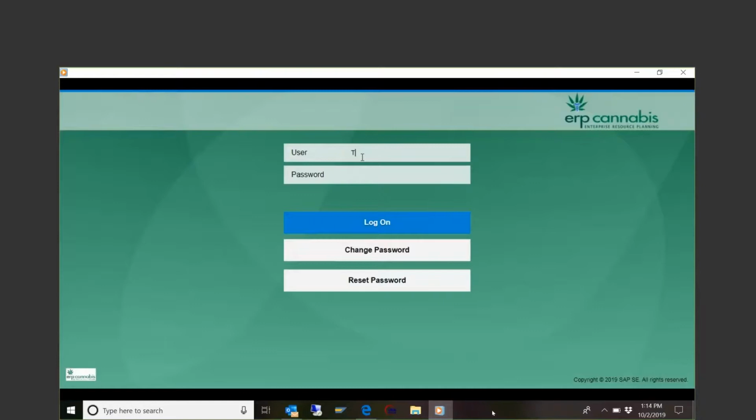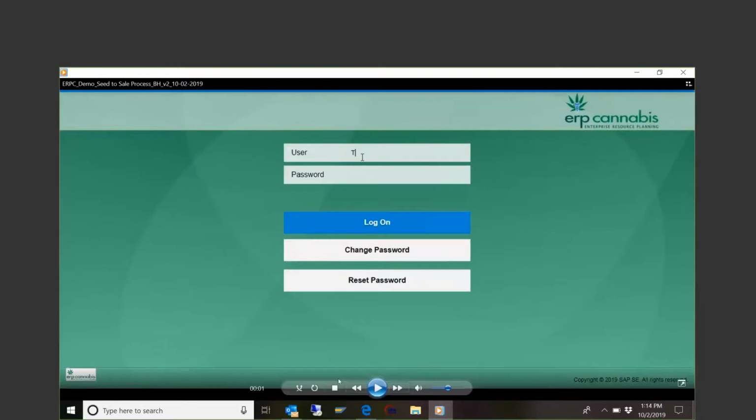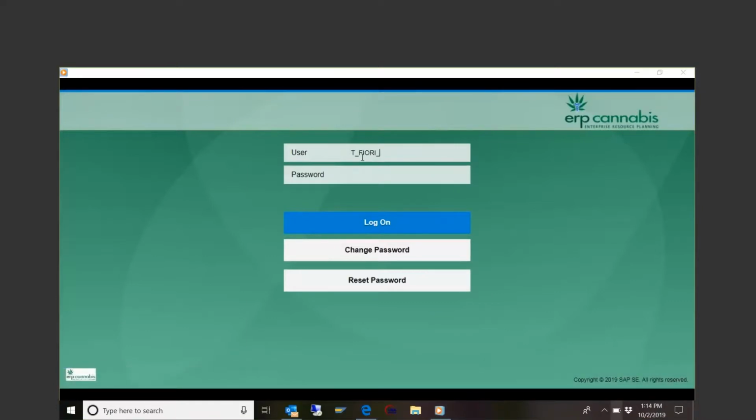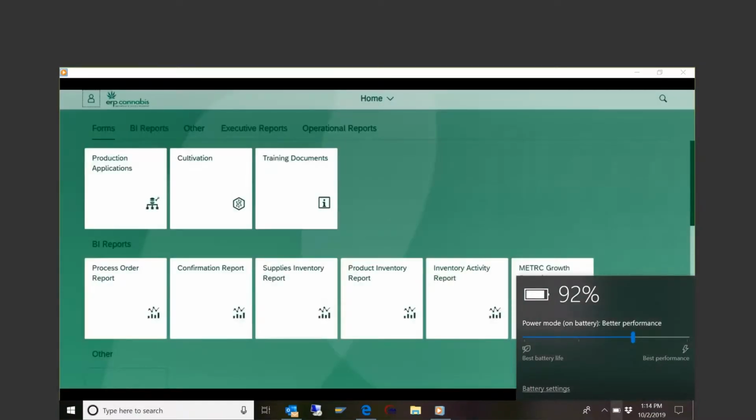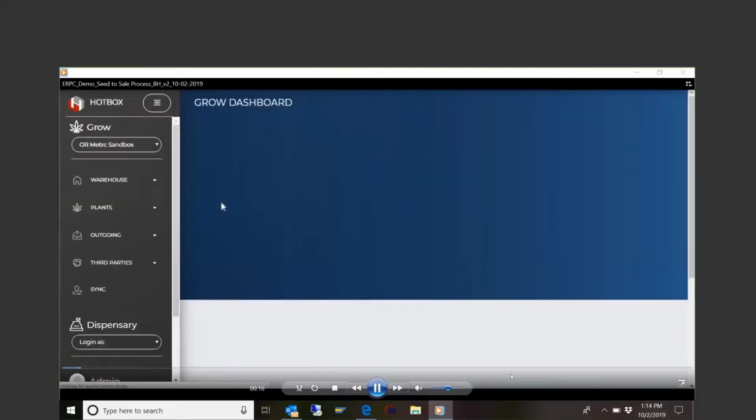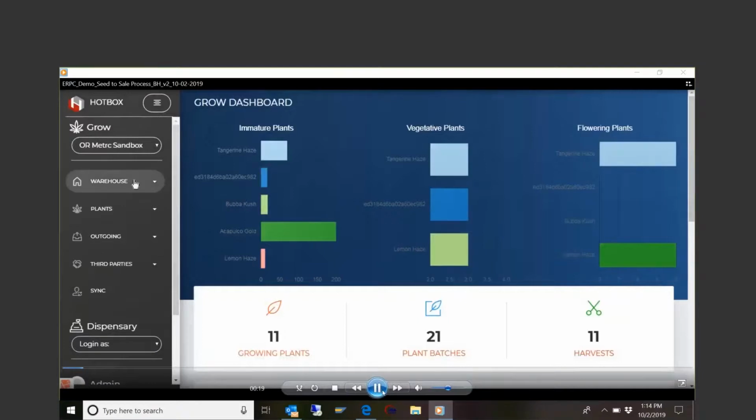Getting into ERP cannabis is done by entering a user ID and password, so that based upon the permissions that are assigned to the user ID, the appropriate tiles within what we call the launchpad are displayed. So you can see, based upon the launchpad, exactly the types of things that are available.